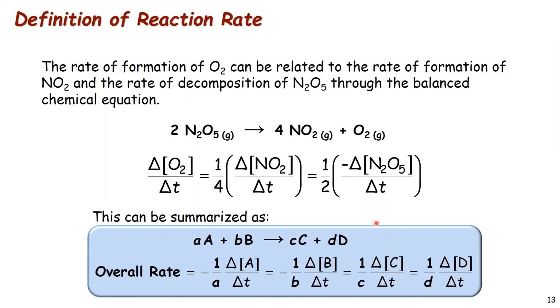So here's a generic reaction, right? We have reactant A reacting with reactant B to form product C and product D. And the lowercase letters represent the coefficients of that balanced chemical equation. So we can get the overall rate from any one of them. Since the reactants are disappearing, that's why there's the negative, because these values are negative. So 1 over the coefficient, right? When we get to the products, it's positive because these changes are going to be positive. And again, it's just 1 over the coefficient in the balanced chemical equation. So again, we can get the overall rate of reaction from any reactant or product, and we only need one.